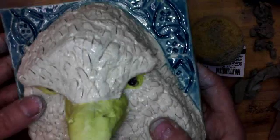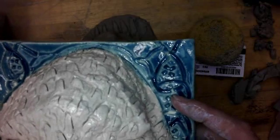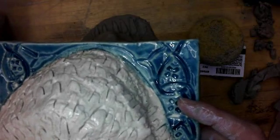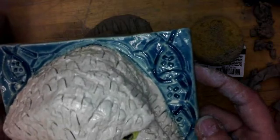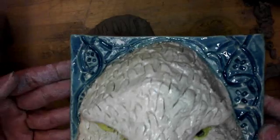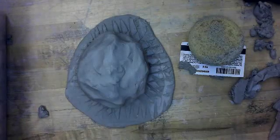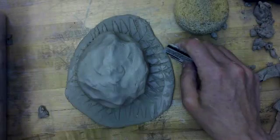It holds the glaze differently. Notice here, this is a stamp. Notice how where the stamp is incised into the clay, the glaze is darker. See how it looks different? Take a second to just look at this real quickly. As opposed to just flat glaze, it gives it a little bit more interest. Okay? So the stamps are going to be right on that cart, right there.